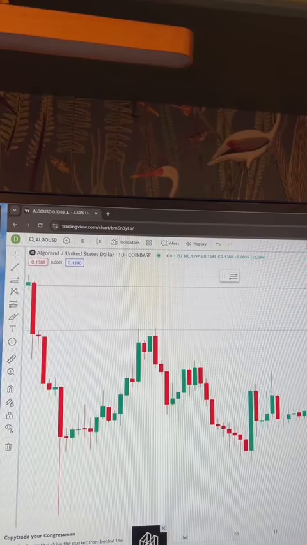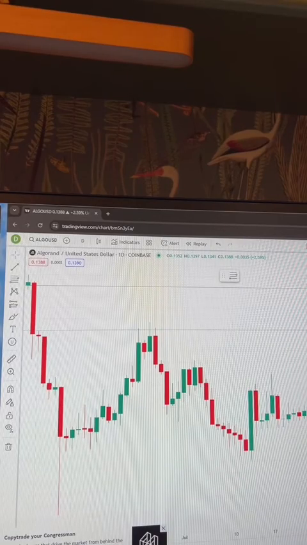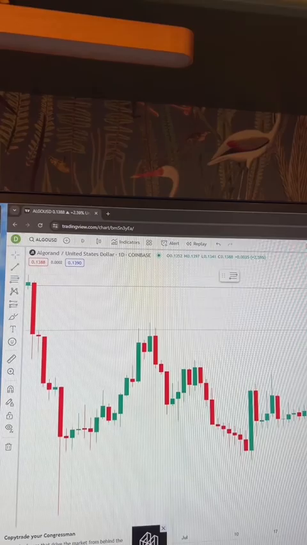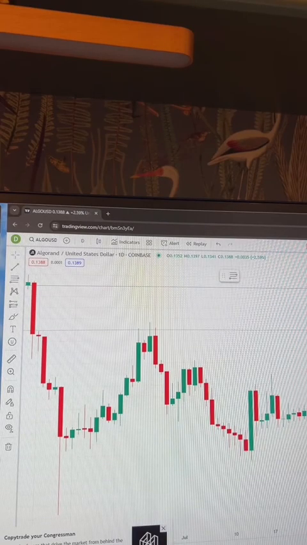You don't have to figure out any charts. You just put in two prices and you'll get your Fibonacci levels. And I'm going to show you that. I'm going to do Fibonacci on TradingView, and then I'm going to compare it to the tool on my website and show you how easy it is.